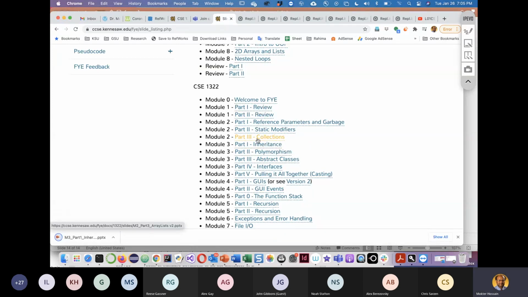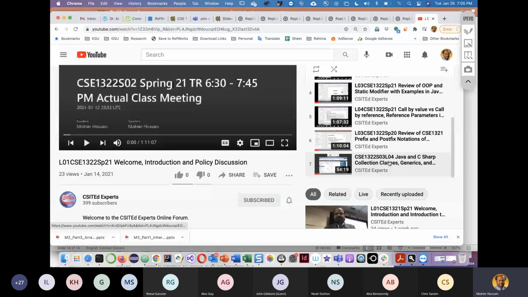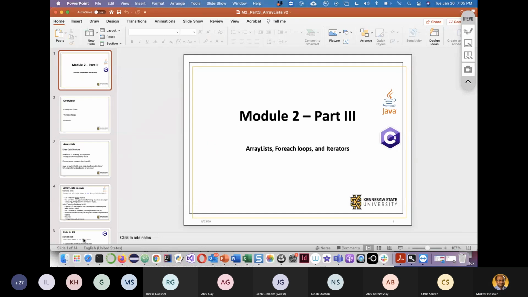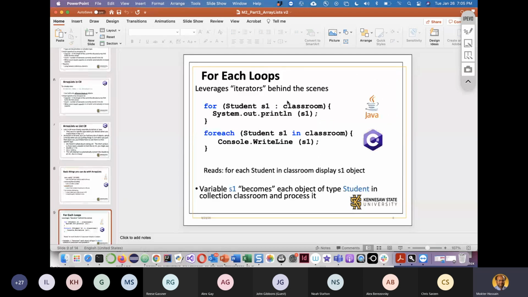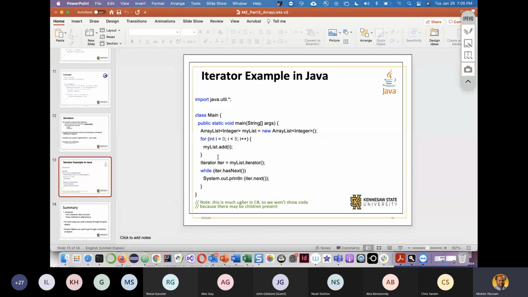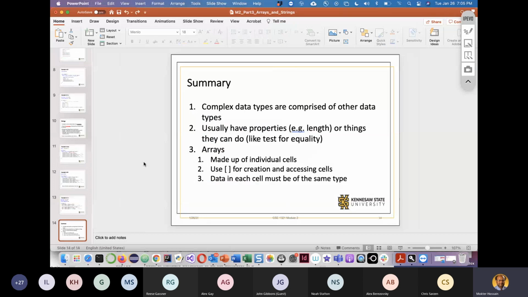So collection, there is a slide like this. Go to this slide, it has a discussion about collection. But I added a detailed video about collection. Please watch this video for collection. Okay, so this is the array list. Last time I did not have time to discuss this program, but please practice this program and convert it into Java or C#. So this is the slide I wanted to discuss.